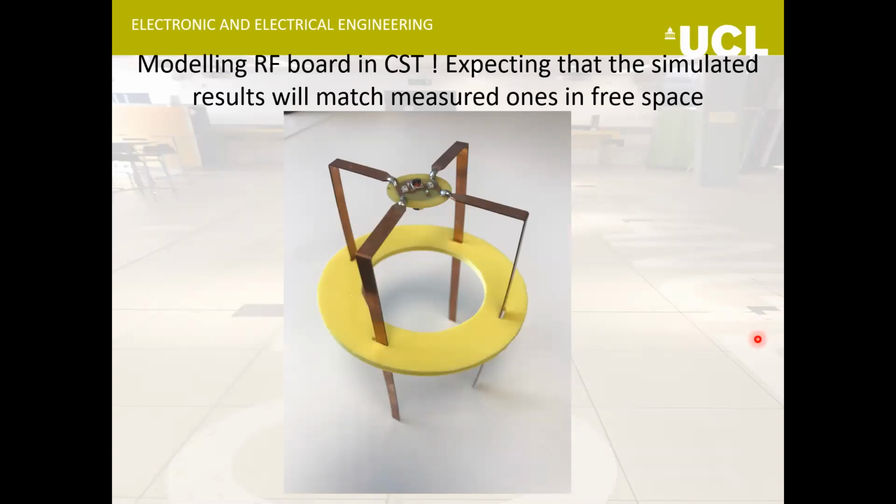Another work that I'm still working on is that I'm trying to simulate this complete RF transformer in CST, because the way I'm doing it at the moment is that I'm using 4 ports to simulate this antenna, and my simulated results do not exactly agree with the measured ones. So ideally I would want to simulate this complete RF board inside CST, and then perhaps the results would agree.